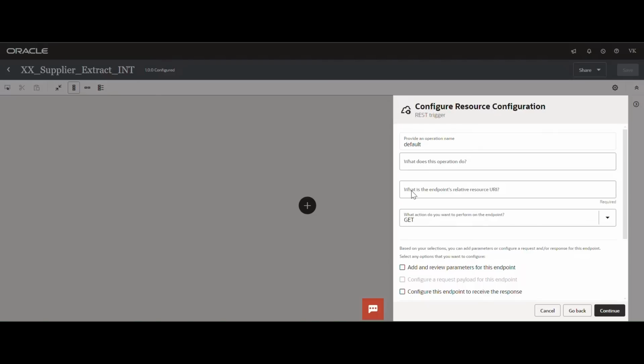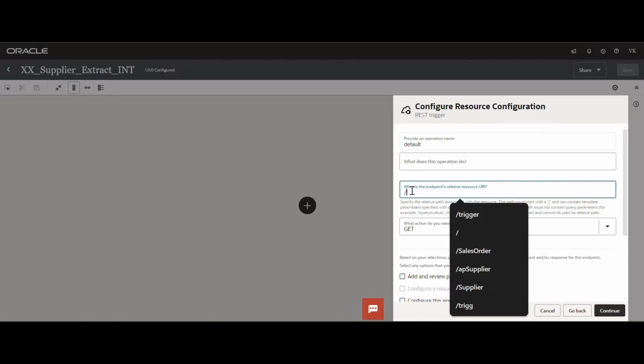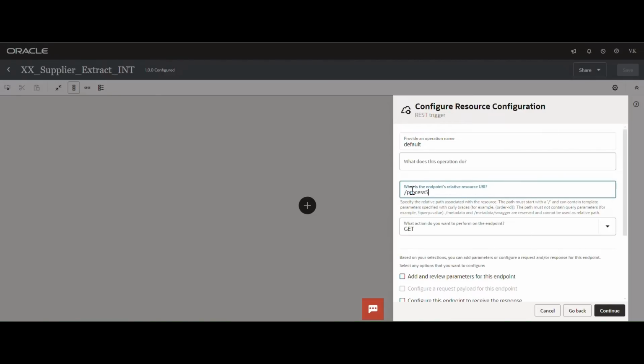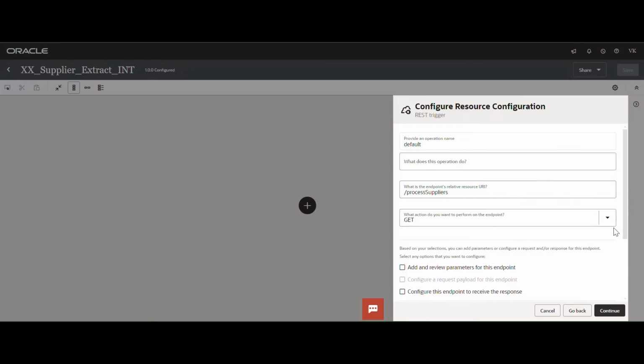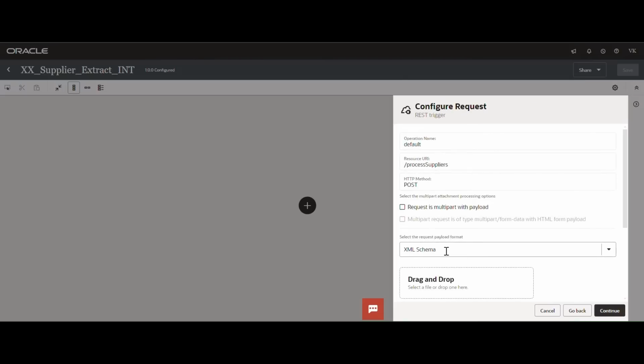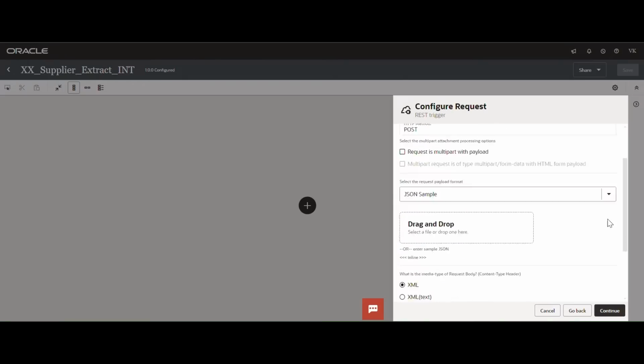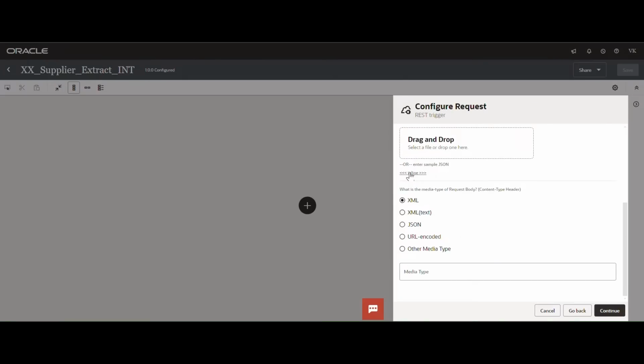What is your endpoint? Process suppliers. I'm going to select the POST method. Let me configure the request and response payloads. Click on Continue and select the JSON sample. Click on inline.